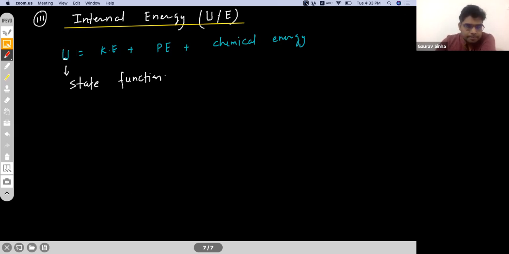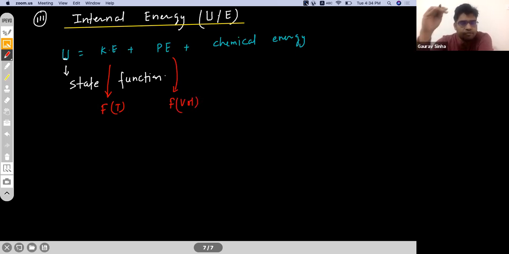See, I can give you this expression in a simpler way. But you won't understand the actual thing if I simply give you the expression in a simple way. So to understand the actual thing here, you need to go from this expression. Kinetic energy, we know, is a function of only temperature. Similarly, potential energy is a function of volume. Why volume? Because if volume is less, contraction is there, molecules are close, so they can have more interaction, which affects the potential energy. But if the volume is high, the molecules are far apart, and again the potential energy will be different. So potential energy depends upon the volume of the system, because that affects the relative distance of the molecules.